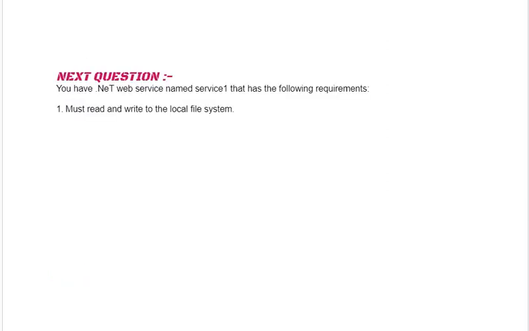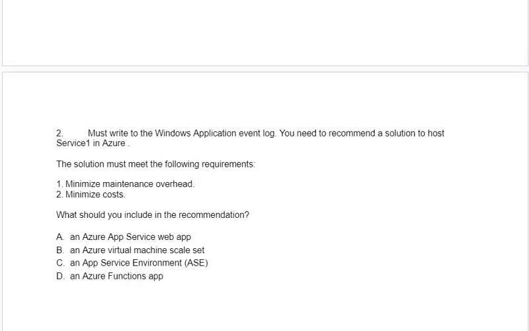Next question is, you have a .NET web service named Service 1 that has the following requirements. First, it must read and write to the local file system. Second, it must write to the Windows application event log. You need to recommend a solution to host Service 1 in Azure. The solution must meet the following requirements. First, minimize maintenance overhead. Second, minimize cost. What should you include in the recommendation?